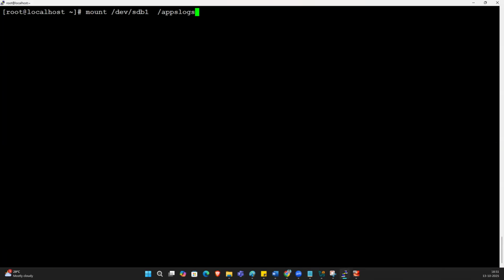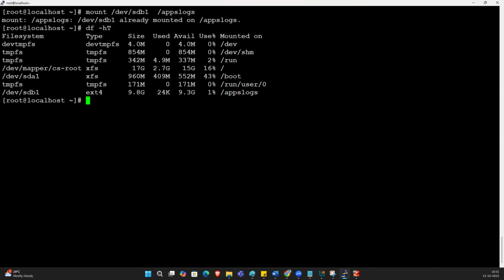Is it mounted? Yes, the command executed. df -hT. Is this mounted, guys? Yes, mounted. /dev/sdb1 with file system ext4 is attached to apps_logs. Now the 10 GB space is attached to apps_logs. Again, I want to do it for the second one.